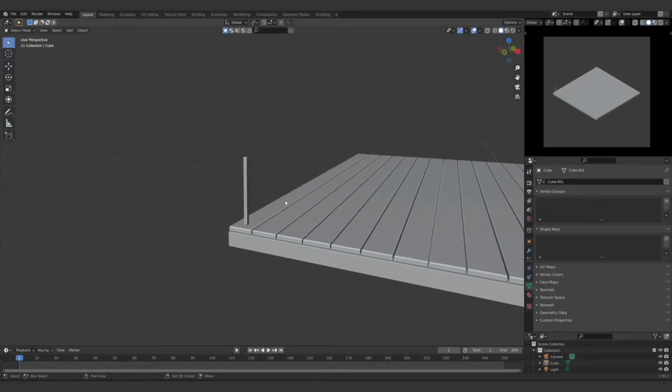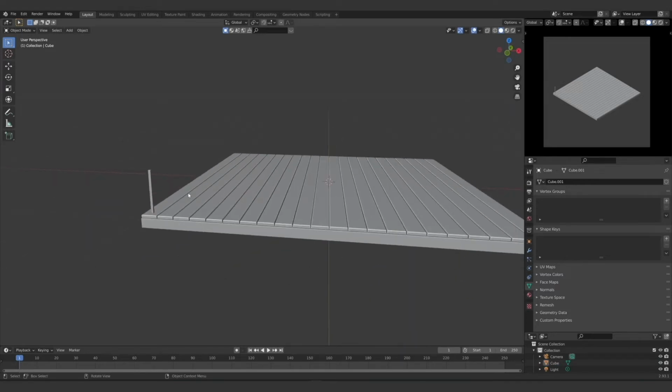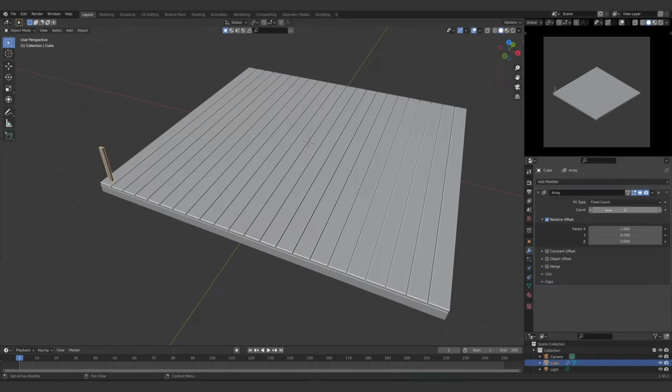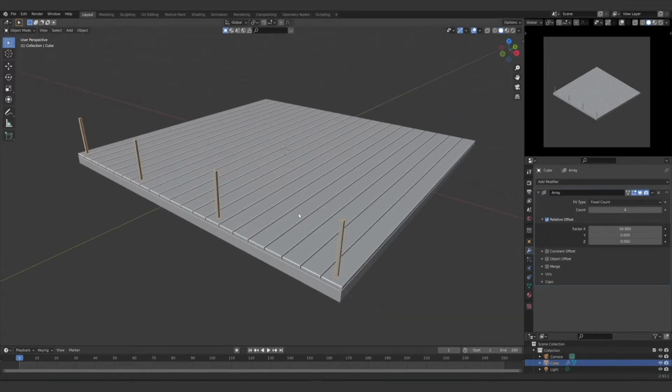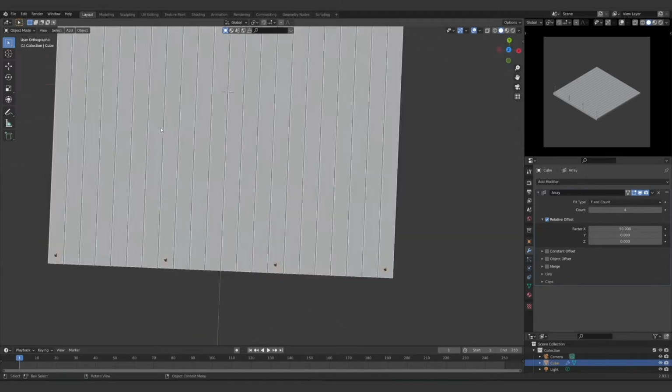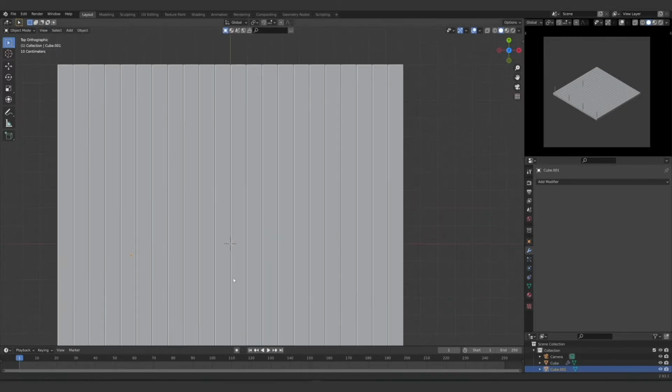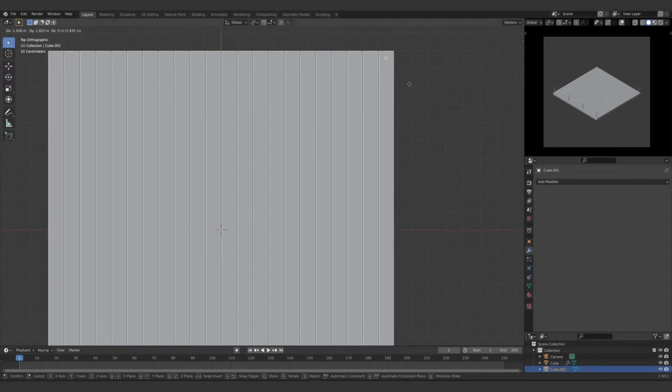Yeah, it's good. Okay, now we're going to do an array modifier again, and we're going to do one on this side along the x-axis, and another array modifier along the y-axis. This is really easy. So again, we just go to the array modifier, and I think I did 4. So 4, and let's just pull it out to about there. Yep, that looks good to me. Let's duplicate, move this just anywhere for now, and then just delete the array modifier on this one. Put it around there. That's good.